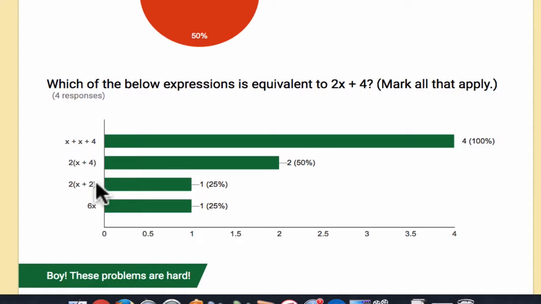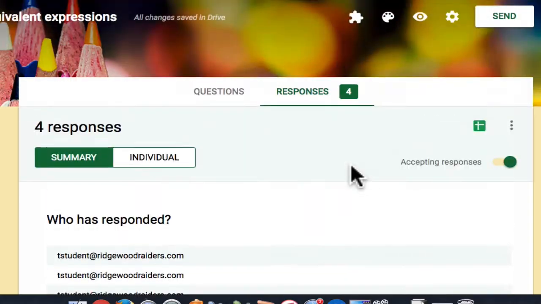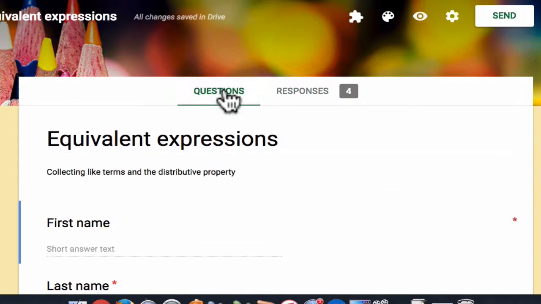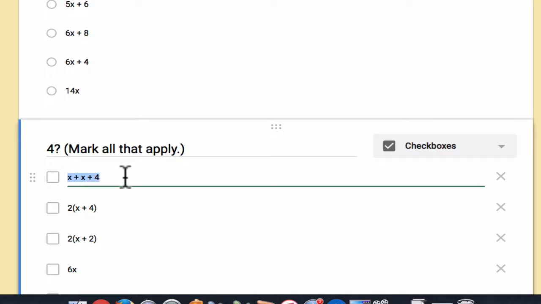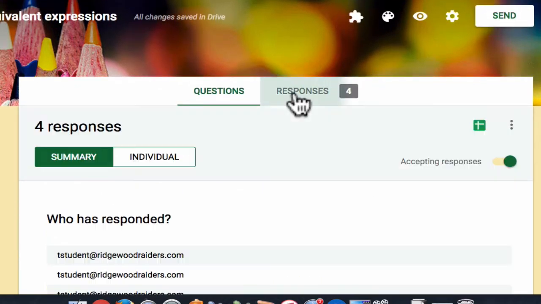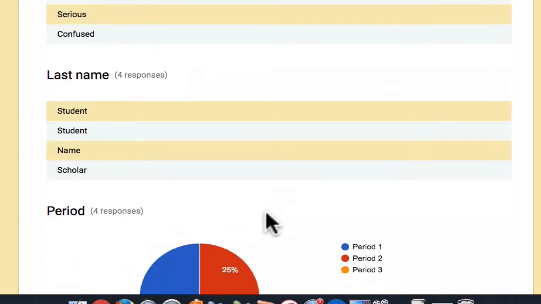Now, I want to show you something about checkbox questions. So what I'm going to do real quick is scroll up and change that question. I'm going to go to one of the answers right here and add some text after it. It doesn't really matter what the text is, which is why I'm just saying blah, blah, blah. I just want to add that, and I want to look at those responses again.